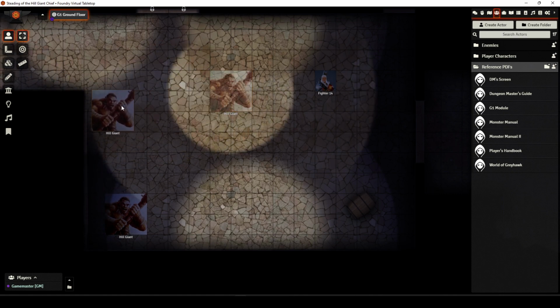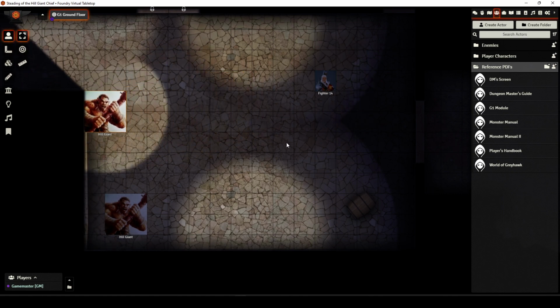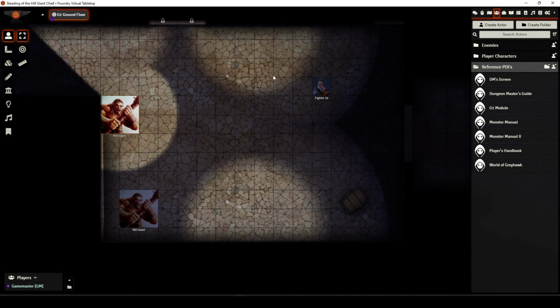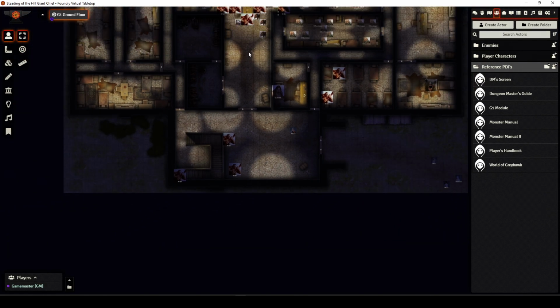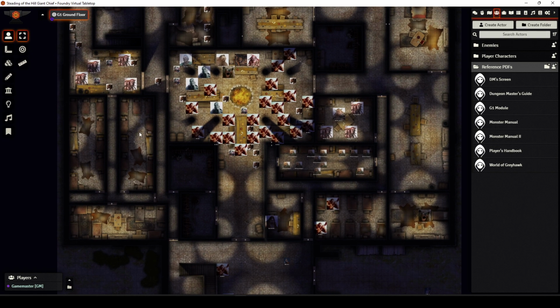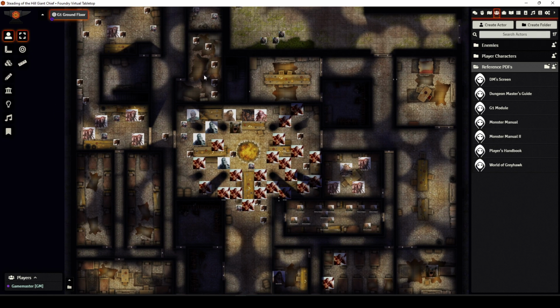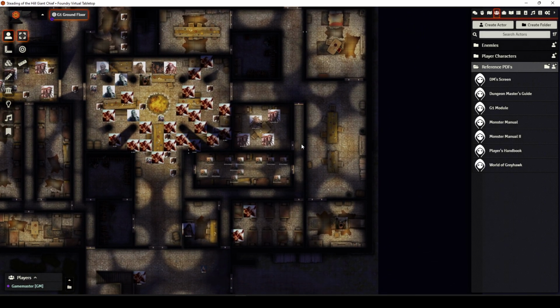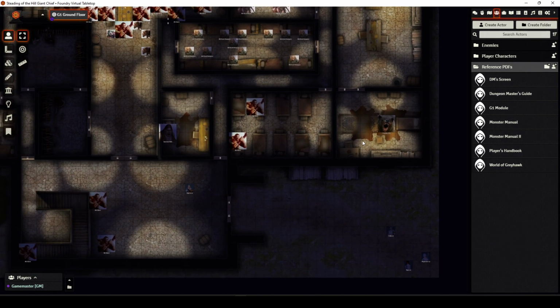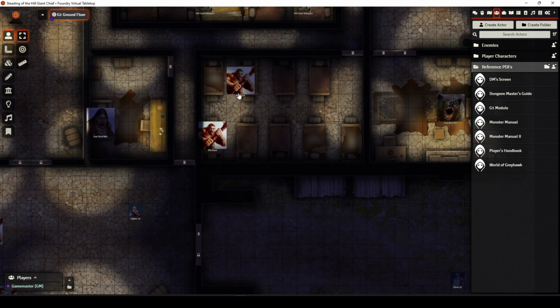So before we go any further on that, that's one reason why I like to use Foundry. It allows me to have this massive map, right? This is what it looks like for the DM. The massive map, and it gives me night and day control, lighting control, audio control. I can set sounds, music, all kinds of things like that. I can place custom tokens with their names where I think they are in the map.